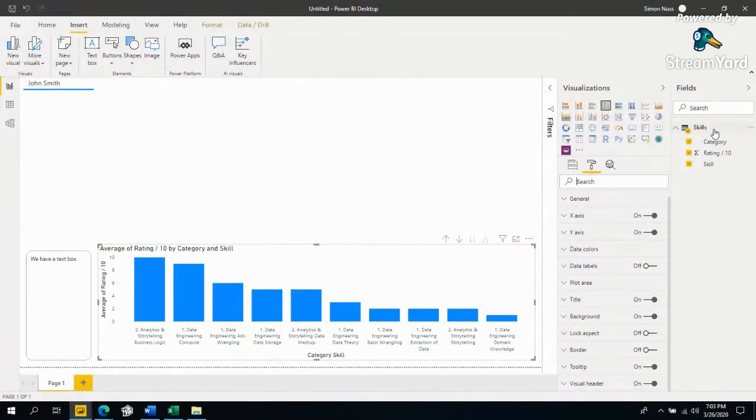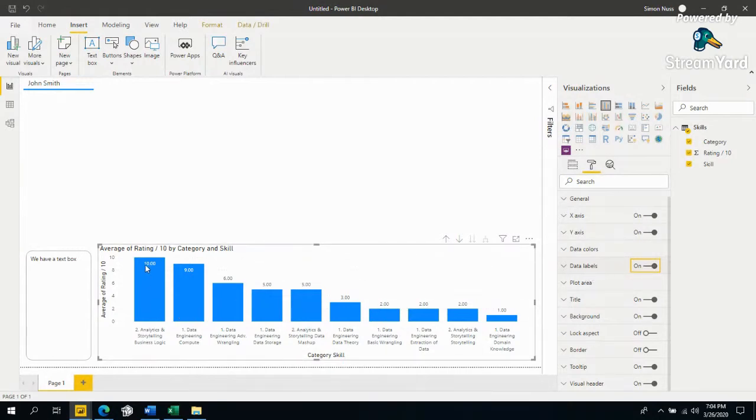Exactly. So once you've made your data model or once you've made your pivot table here on the right, the rest of your time is basically spent inside these formatting options trying to find what you want. So once the data model is made, I'd say the difference between someone who's really good with Power BI and someone who's still learning is that the good person knows where to go in here to find what they want quickly. Right. But a good tip, use the search functionality. So in this case here, though, I know that I'm actually just after data labels, so I'm just going to click on that. And then immediately we get the data label showing.